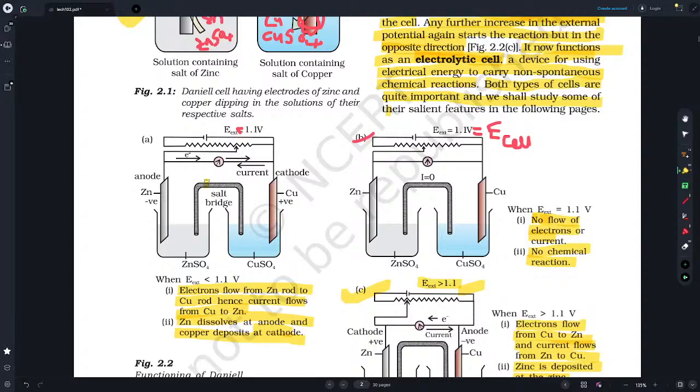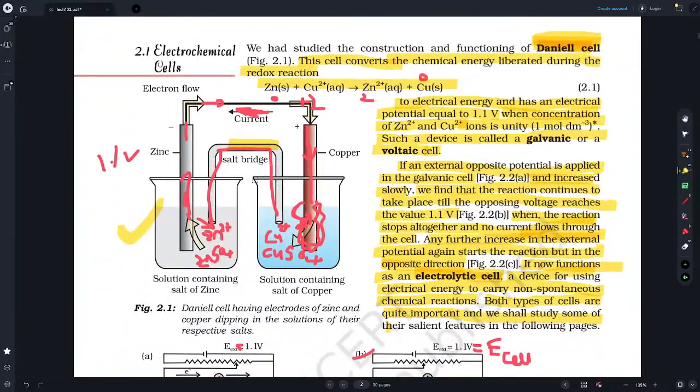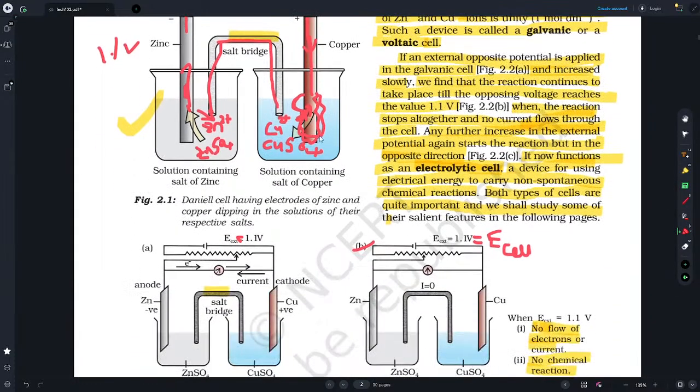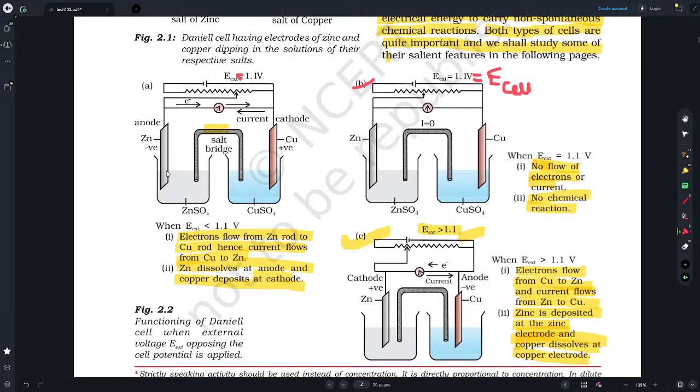The salt bridge is this one, which will maintain the ionic balance of both solutions. As the zinc continues to dissolve in the solution, there will be more zinc 2 plus and the solution will become positively charged compared to the anode, which is negatively charged. Here the copper 2 plus from the solution will also be getting reduced and deposited, which will reduce the copper ion concentration in the solution, making the solution negative compared to the electrode, giving the electrode a positive charge, while the zinc electrode has a negative charge.